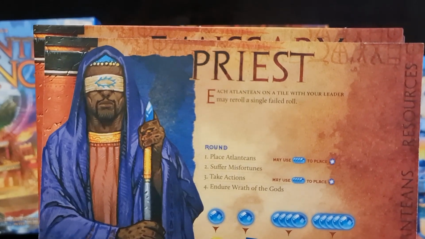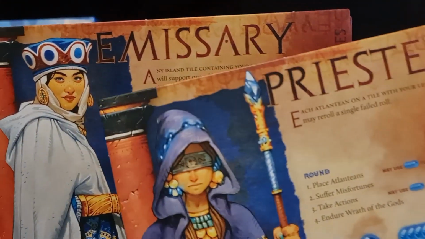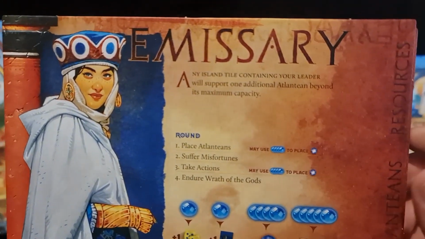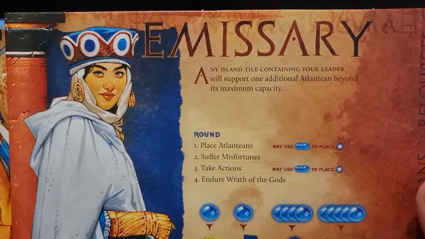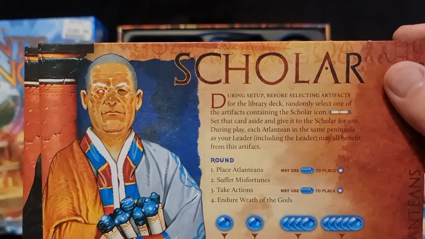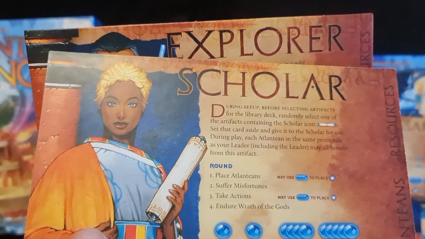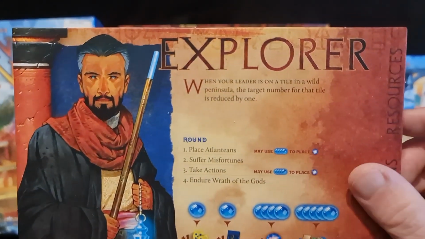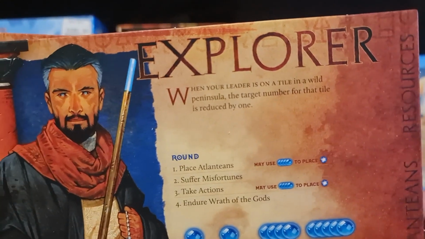We have the priest, so male and female versions. I do like that. It looks like we have a male and a female version of each character. So that's really good to see. Emissary. Any island tile containing your leader will support 1 additional Atlantean beyond its maximum capacity. And the male version there of the emissary. The scholar. I'll let you pause and read that one. And the female version on that side says exactly the same. The explorer. When your leader is on a tile in a wild peninsula, the target number for that tile is reduced by 1.